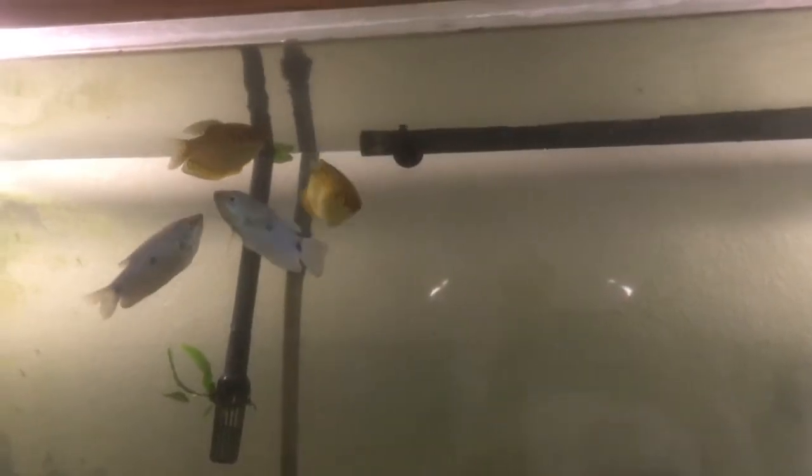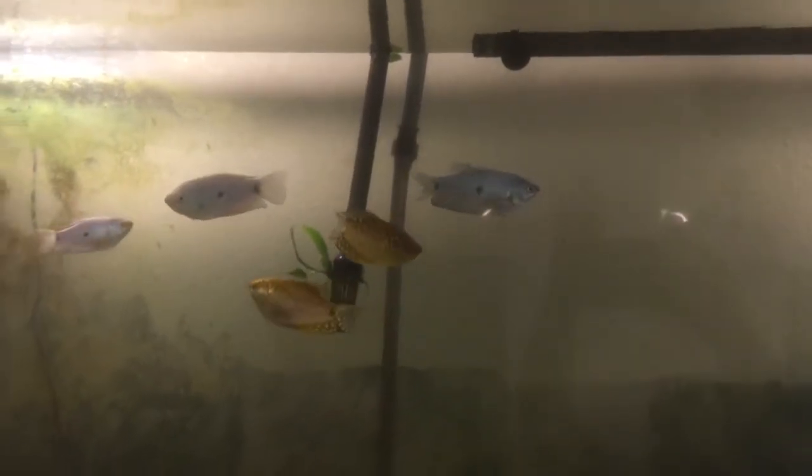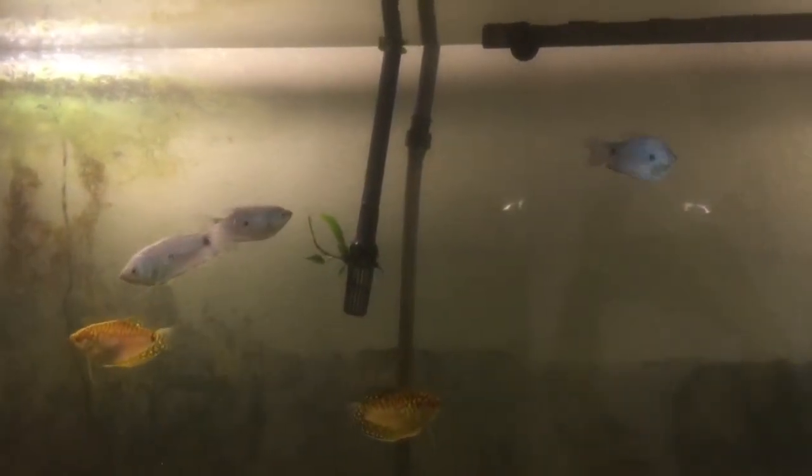The difference between a male and a female is the male usually has a long, slender body with pointy anal and dorsal fins. The female will be a lot rounder and have rounder anal and dorsal fins.